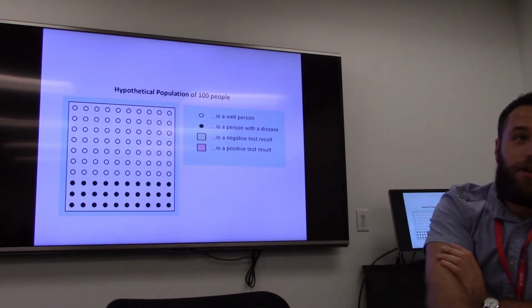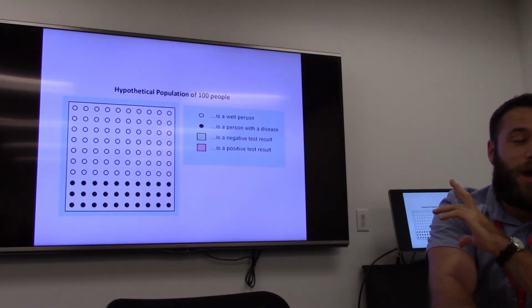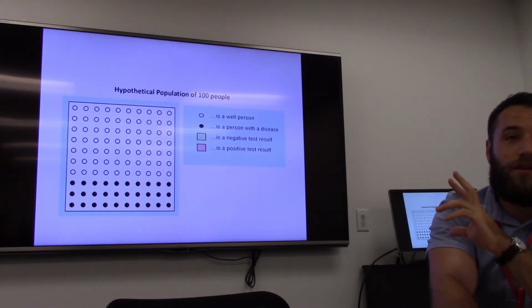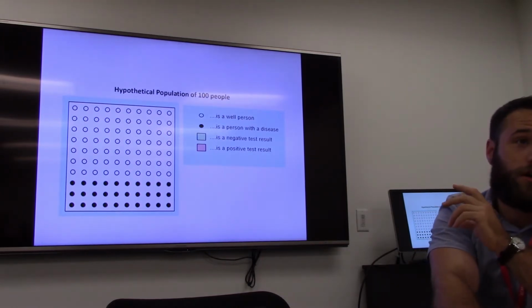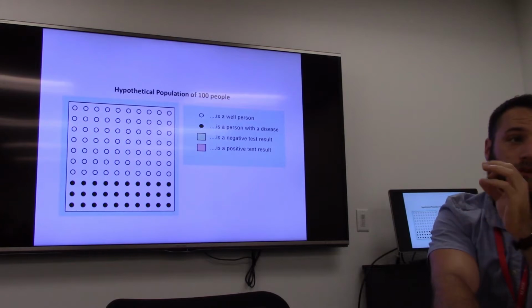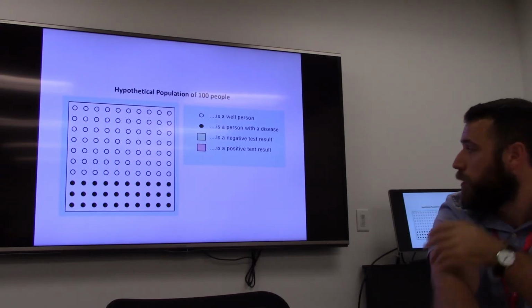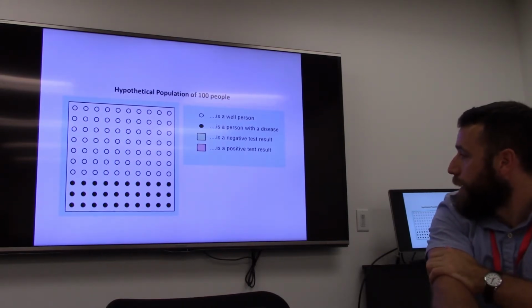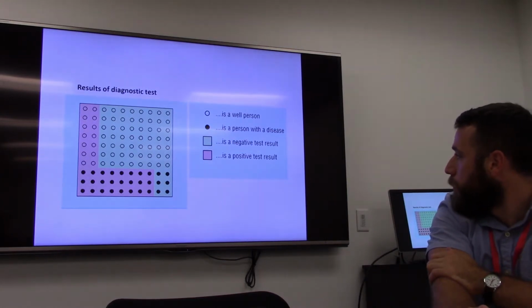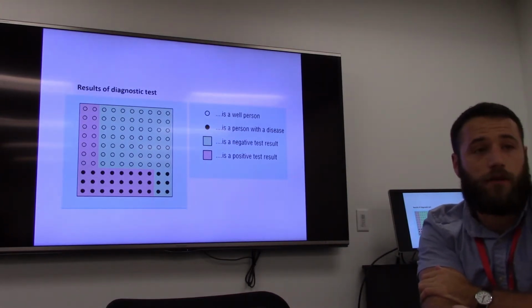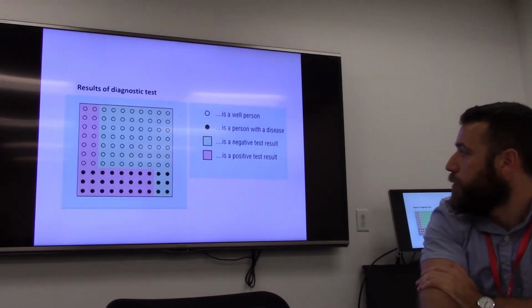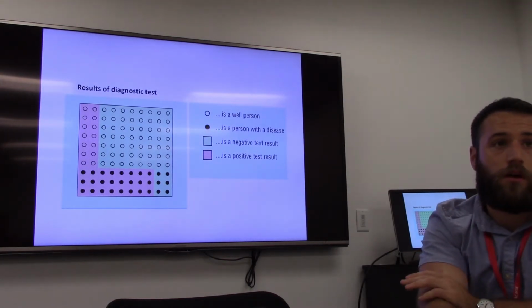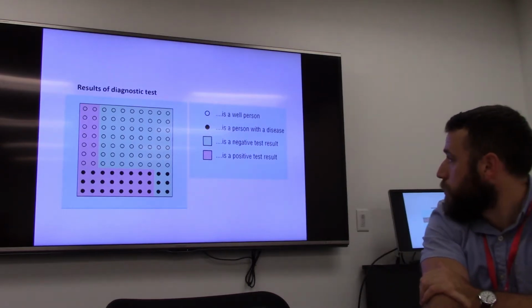Another way to look at it is this schematic, which is presented frequently. If this is a population, people with the black dots have a condition, people with the open circles don't have the condition. You're going to run a test. The red result is positive, the green is negative. So obviously you can see that this test isn't perfect. But how does this relate to our definitions of sensitivity and specificity?